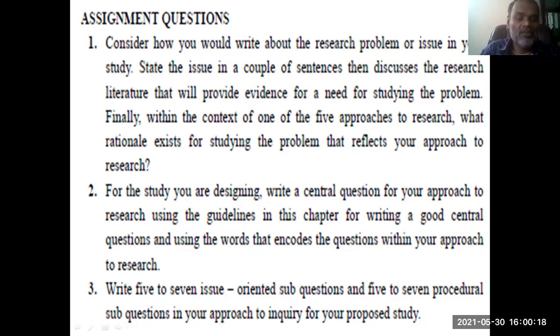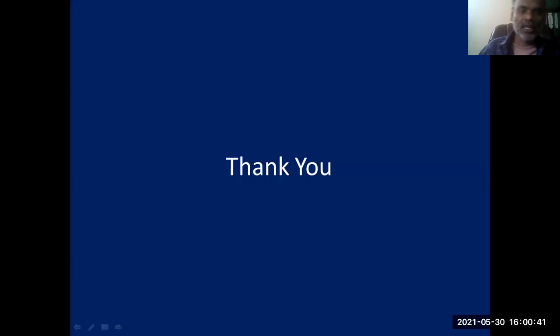Then write 5 to 7 issue-oriented sub-questions, and 5 to 7 procedural sub-questions in your approach to inquire into your proposed study. Maybe you can write 5 to 7 issues. You can come up with the questions, and also the type of study. Anyway, you can come up with them. That's all. Small unit.